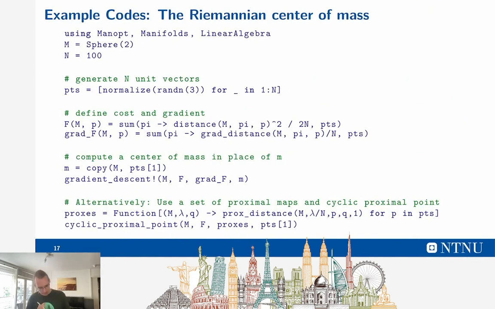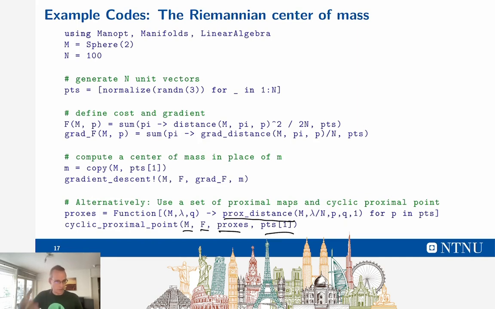Alternatively, this is how the cyclic proximal point looks like, where we have the prox_distance, again given in Manopt.jl, and those are several separate functions. That way prox is a vector of functions, and the cyclic proximal point applies these step by step, and the lambda is a parameter that's modified. But then just calling cyclic_proximal_point with M, f, these proxes and a starting point, is another run of a solver that solves the same problem. And on some manifolds, this is more efficient than a gradient descent, but that's again depending on the manifold. Yeah, that's a few examples you can do by easily calling the high-level interfaces.